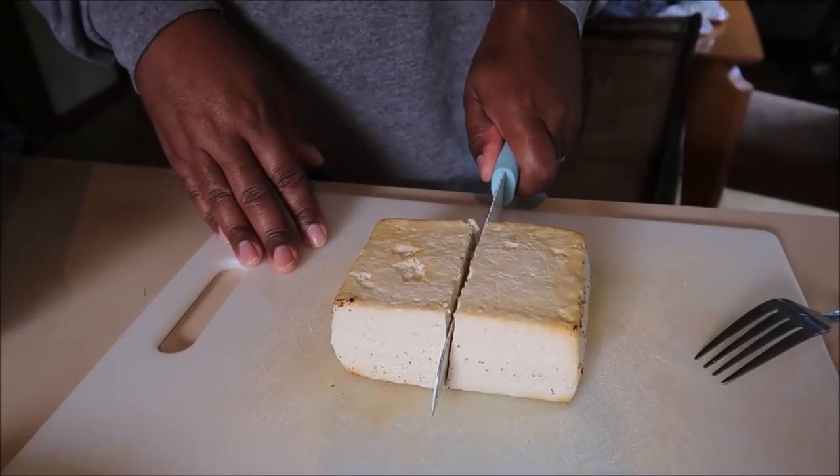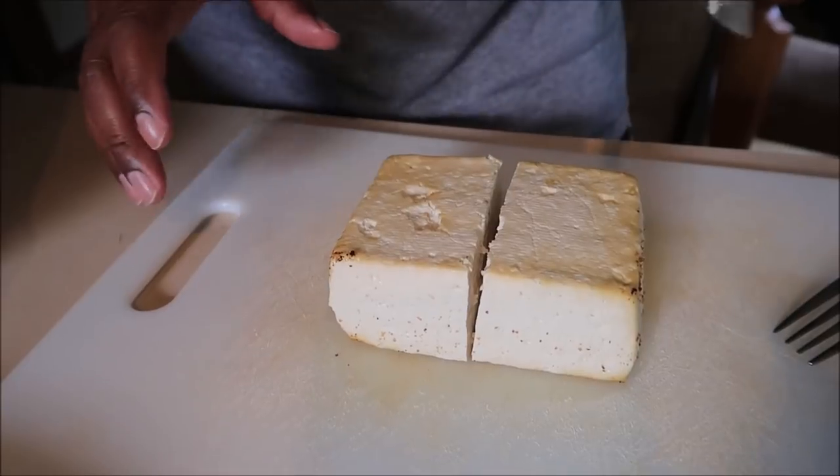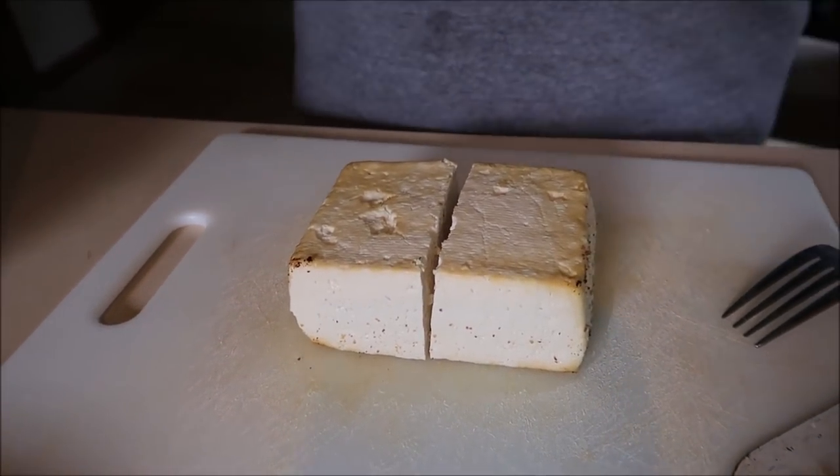First thing we're gonna do is we're going to cut our tofu in half. Cut that bad boy in half. Now what we did before was we put it in the air fryer to dry it out. We sure did. We put it in the air fryer just to dry it out a little bit because as you know, tofu does come in water. So you want to dry it out a little bit before you actually handle your tofu. And the air fryer is great for drying it out because then you don't have to use a tofu press and it's super fast. Super fast, super easy.